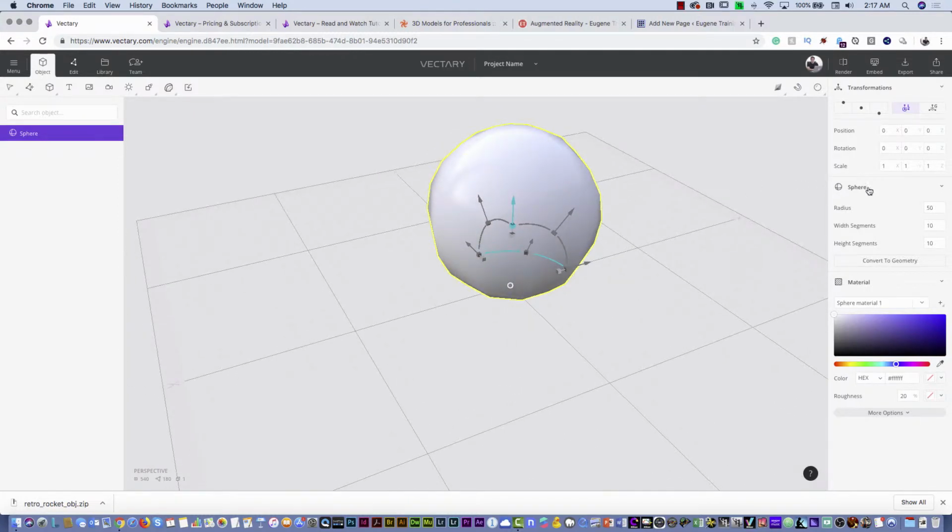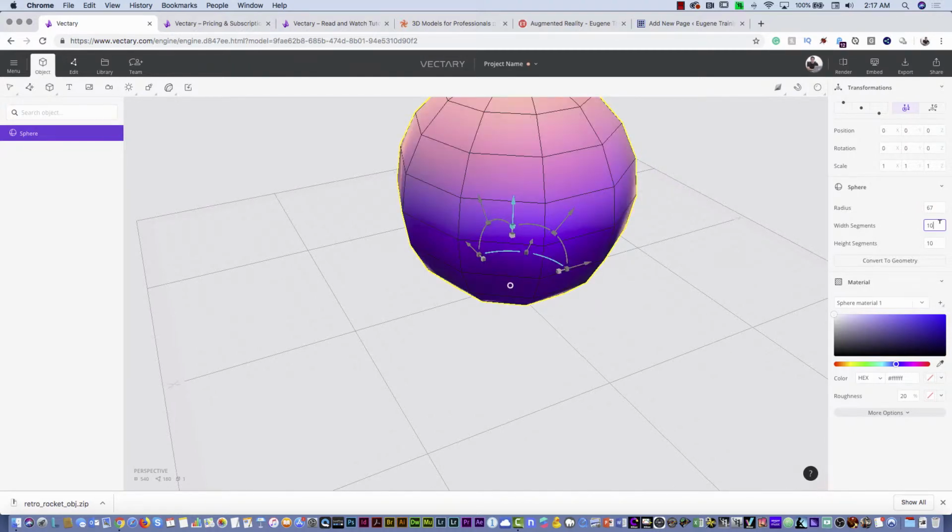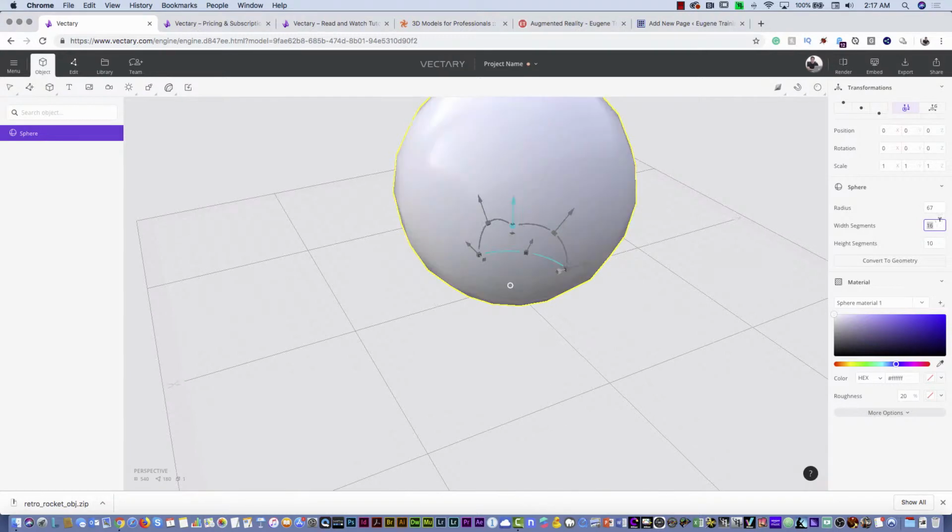If you want, here on the right, you have the radius. I can put my mouse there and then I can just scroll up or down, and you can see how you can increase it. Also, you can change the segments. If you see this sphere is not that good, then you can drag the mouse like this. If you just click and start dragging, you can see how many segments you have.